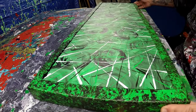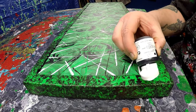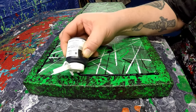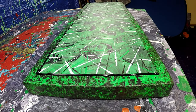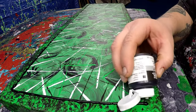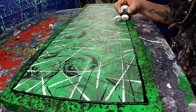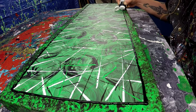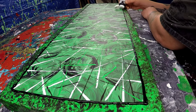I'm sure somebody else has done this sometime, somewhere, but I've never seen it done quite like this, where you put a border, I mask off the inside, and it just gives it that whole dimensional look. When you look at it when it's done, I think the way the 1-inch border looks is really something.